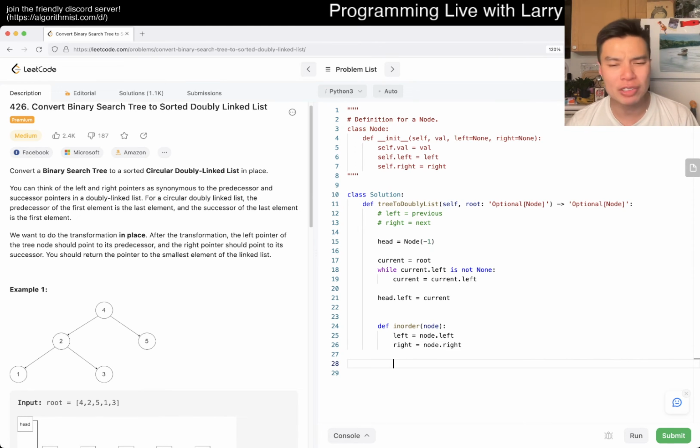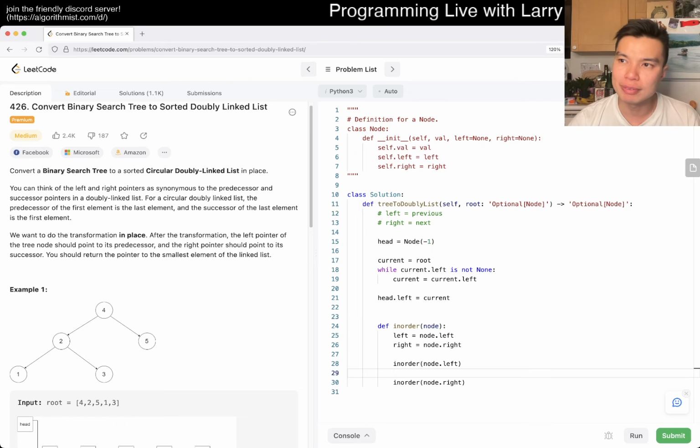I don't know that this is necessary, but the reason I have these references is because if I make changes, this will still be kept on the call stack, which will make this a linear space thing. Obviously it's going to be linear time at least, but we'll see how this goes. Then you basically process left in-order node.left, in-order node.right, and then do something with the current node, right?